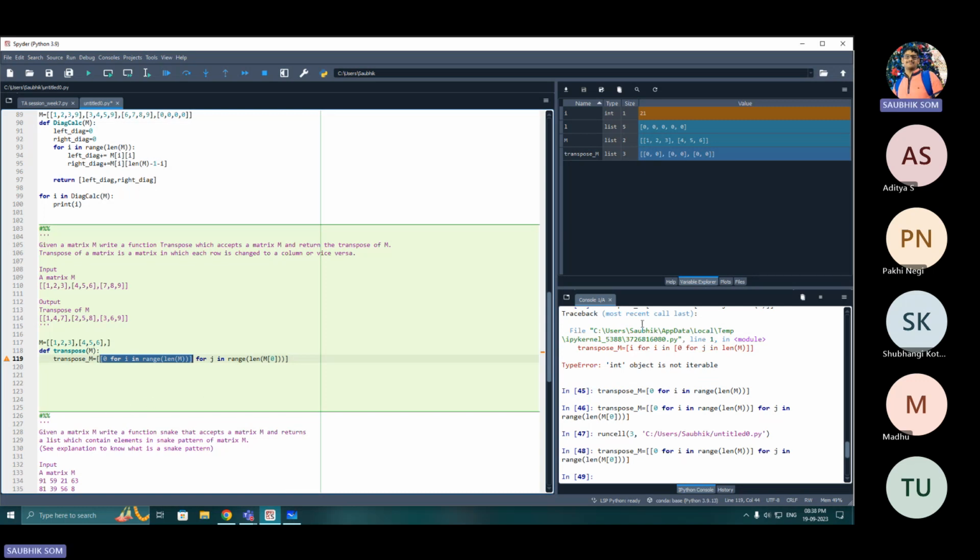I should make a list equal to the number of rows, first list. So what is the number of rows? 2. That is len of m. So len of m is 2. Correct? 2 is the number of rows. So I am putting 0 in a list. How many times? 2 times. That's the len of m times. Now what am I doing? Now this whole list, how many times again do I have to put in a bigger list, which is this one. So this is my first list comprehension. Second list comprehension, what am I doing?